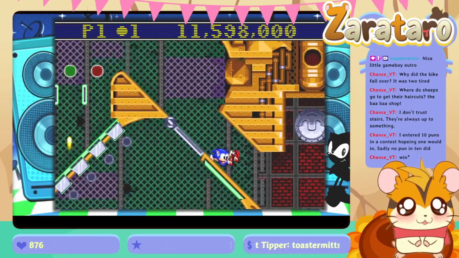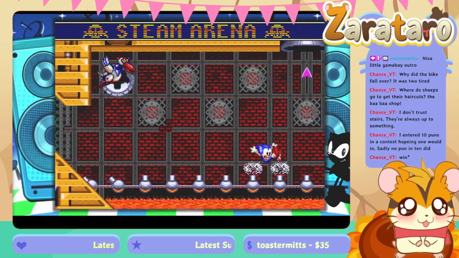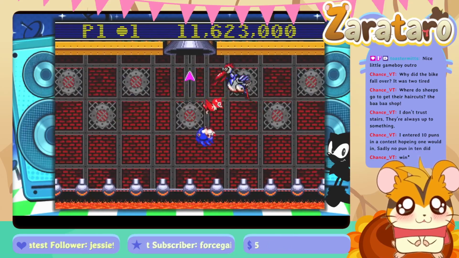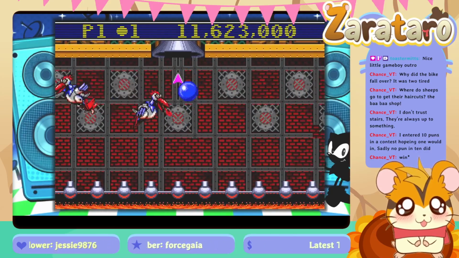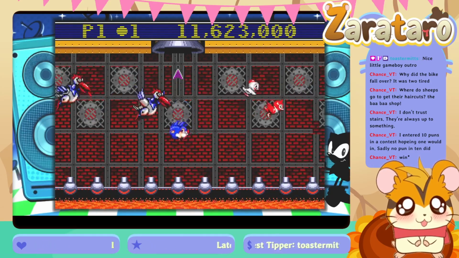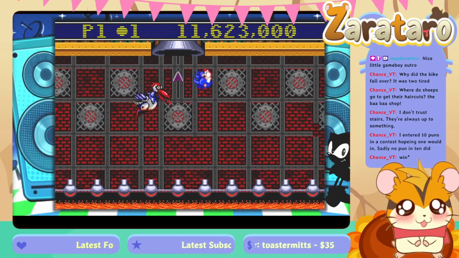Alright, do that. Drop down. Alright, now we're in first Emerald Zone, so you have to jump up right when the clicks are at their lowest so it can bounce you in. It's not easy!